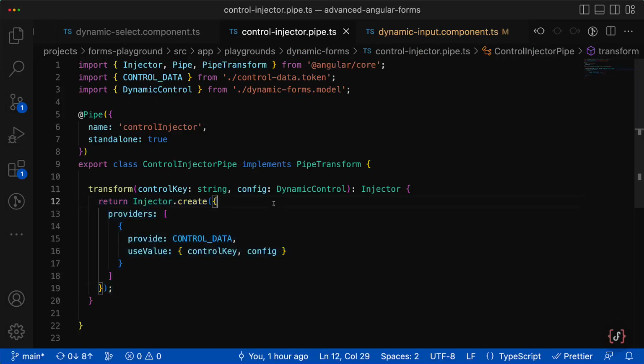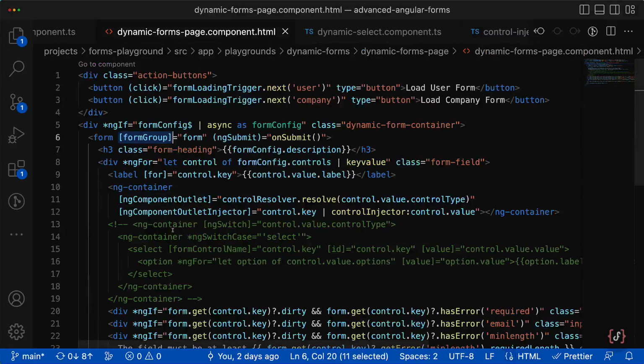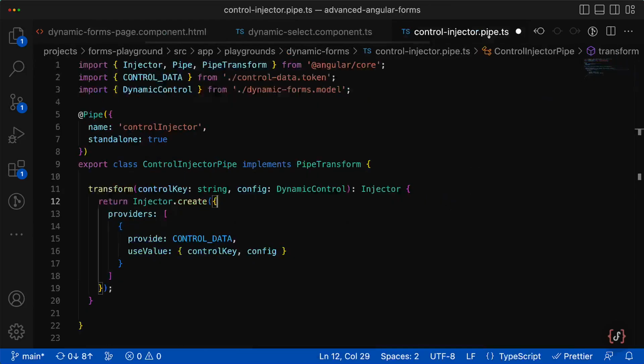And here is the trick. By default, the parent injector for this new injector that we create is null injector, which indicates the end of the injector hierarchy, and it just throws the error we saw in the console. So we slightly broke the injector chain, and Angular doesn't traverse the injectors above and doesn't find the form group that has an appropriate provider. But fortunately, we can easily fix it.